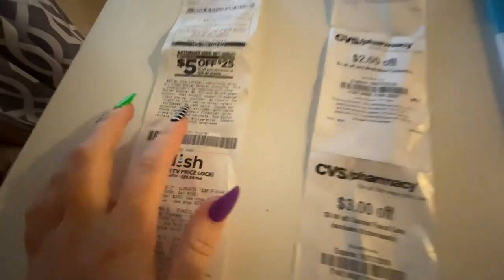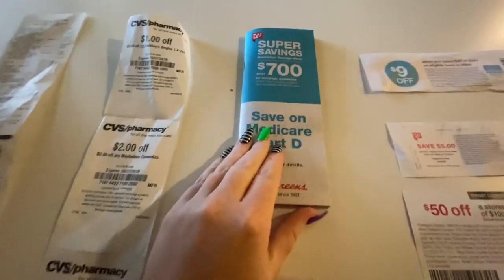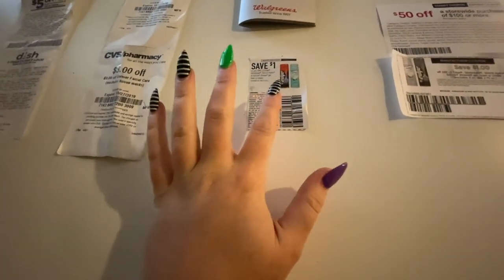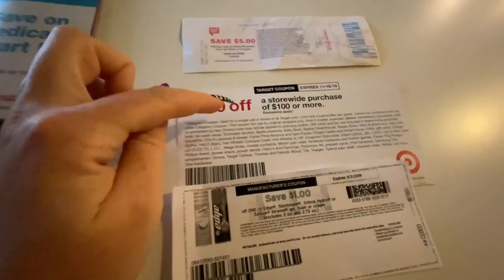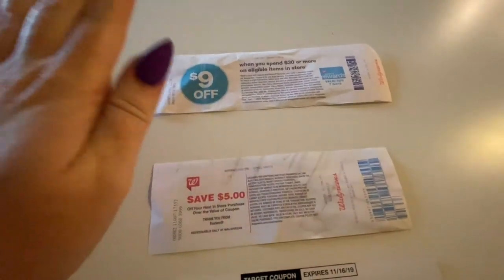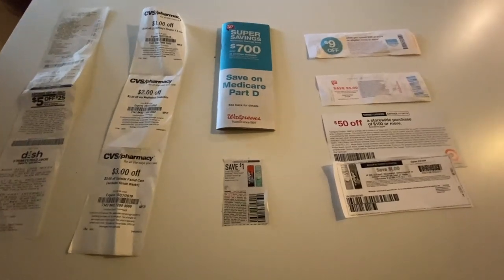So here I have a bunch of different coupons. This first coupon is just something you may see on a receipt — it's called a CRT, and we typically see these at CVS. Here I have a booklet full of coupons that can be used at Walgreens; these are called IVCs. Here we have a manufacturer coupon — this is the most popular. Here we have an internet coupon, also very popular. Here we have a store coupon, a register reward, and a Catalina. I will be discussing all of these and how we can use them together or by themselves, and I will discuss digital coupons.